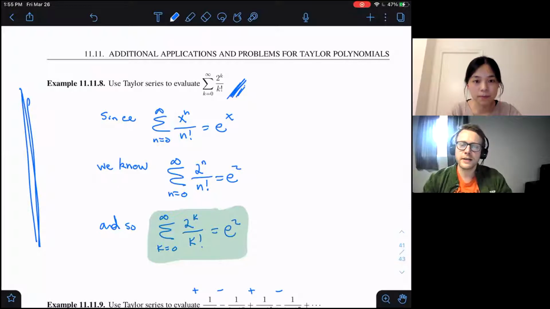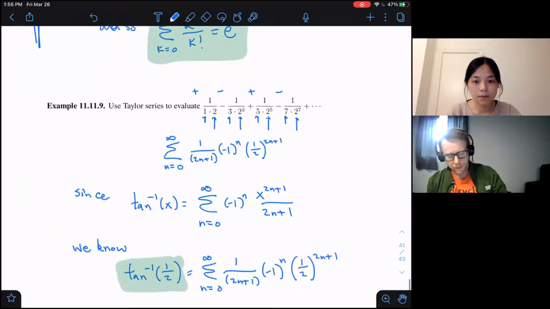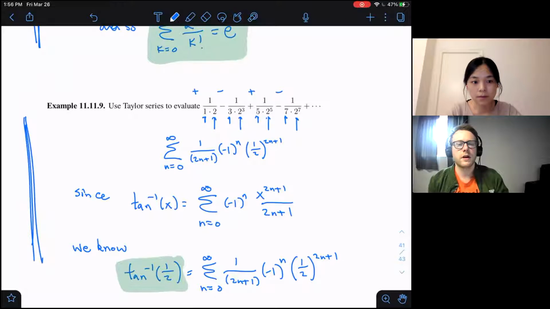Right here, we can see that this is just a clever rewriting of e to the x, where you're plugging in 2 everywhere you see an x. So therefore, this is just going to correspond to e squared. So this actually converges, and better yet, we can say what it converges to. It converges to e squared. And now notice that this is not a geometric series. So this is a significant upgrade here. Likewise, stuff like this. Here's another one of these examples where we're going to be evaluating an infinite series, and now we can confidently say what it converges to.